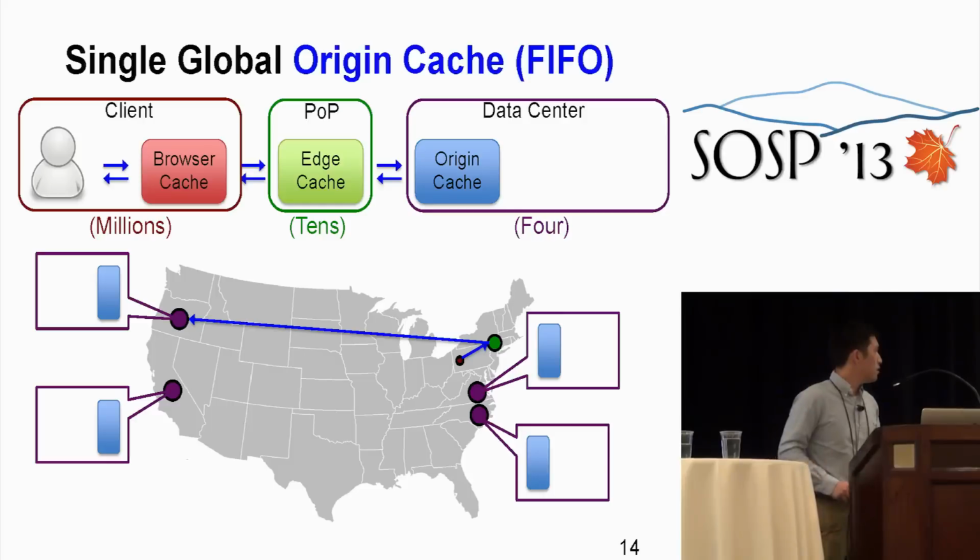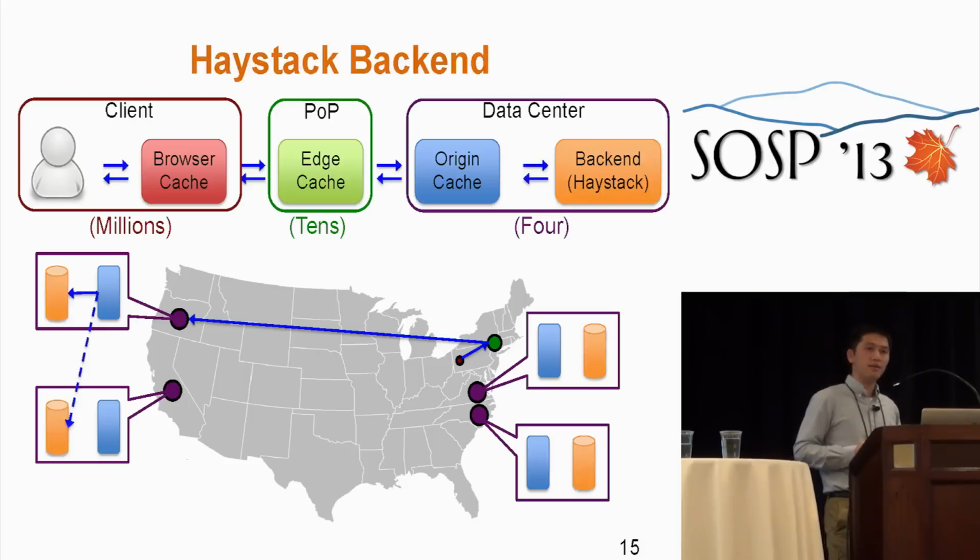If the photo is still not found in the origin cache, then you really need to reach the backend called Haystack. Haystack servers are co-located with origin servers in the same set of data centers. And the photos are replicated at different locations to provide both availability and reliability. Whenever a local replica is available, it's always favored by the origin cache for the sake of latency. But operating at this large scale, failures can happen. And the cross data center traffic needs to be generated to fetch a remote replica.